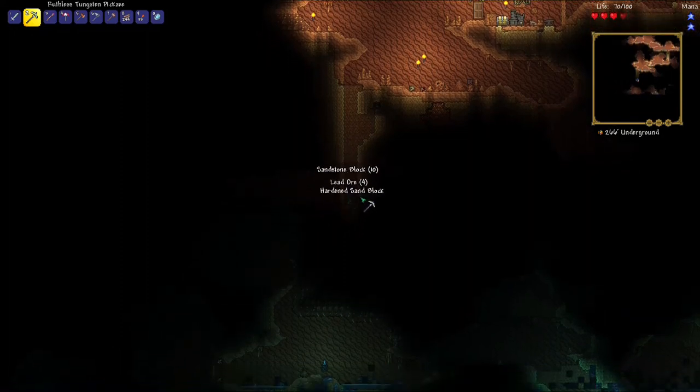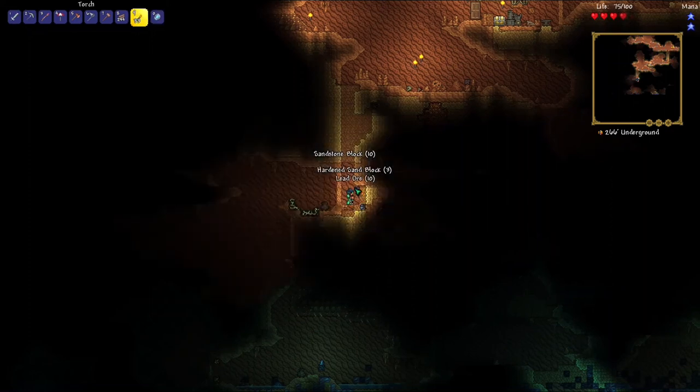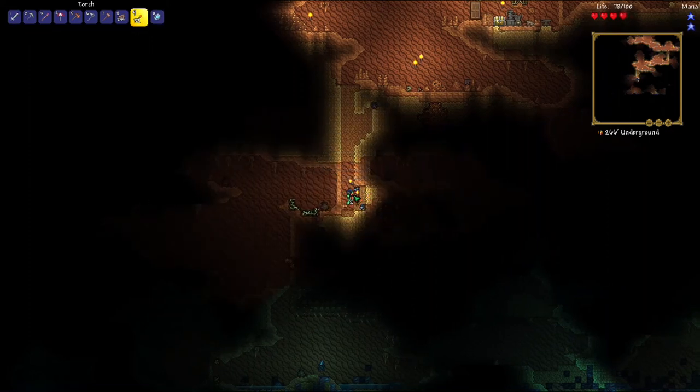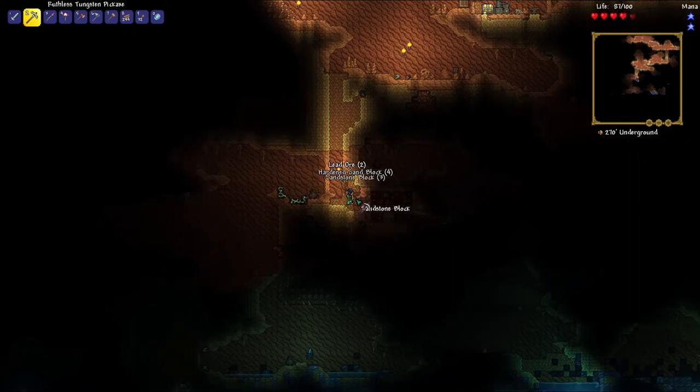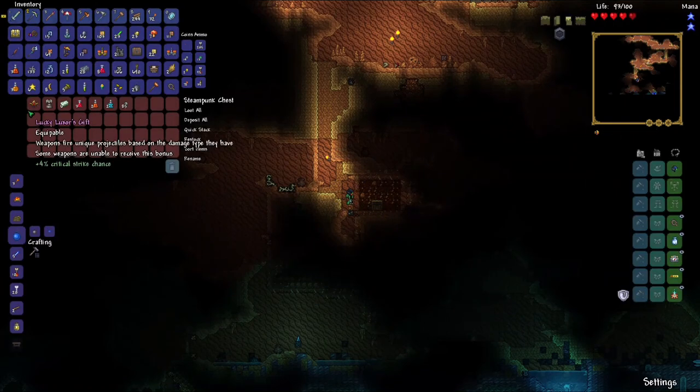Wow. This is like a new biome. Is it? Is that what this is? Oh, is that a chest? Oh, I just found a chest, too. Awesome. No, but can I get in there? No. Oh, I can reach the chest, though.